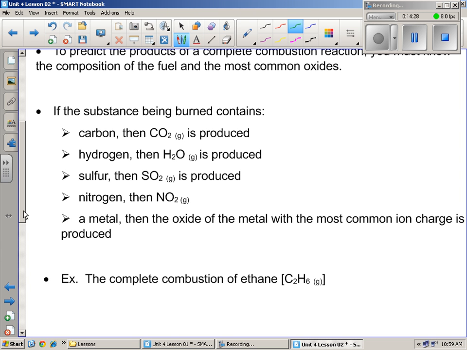All combustion reactions look like this, okay? All of them. So, you get some kind of fuel, whatever it happens to be. We'll talk about what some of those options are in a second here. For a combustion reaction to take place, you need fuel and you need oxygen. So when it says combustion, you automatically put that. Every combustion reaction looks like that. A fuel, and it needs oxygen to burn.